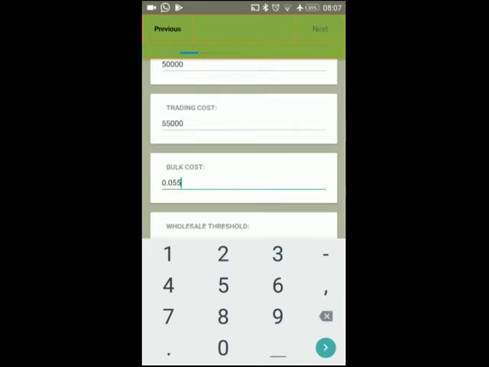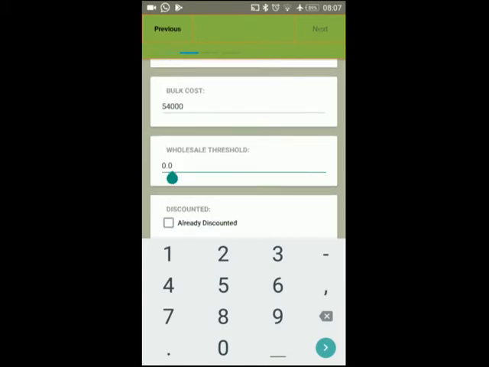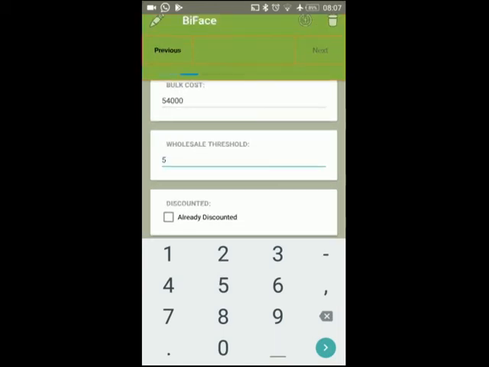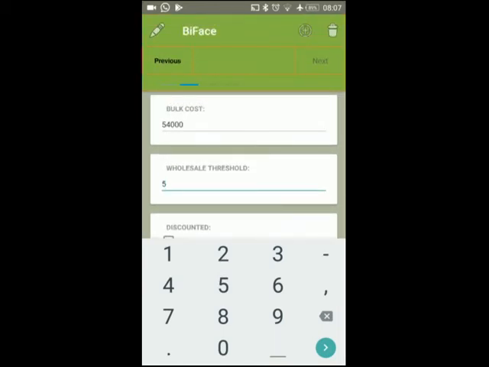Okay, my bulk cost, I can sell it at 54,000, 1,000 less. And the wholesale threshold should be the number of items that should be sold in bulk. If they go beyond, let's say 5, then the system should recommend the bulk cost.